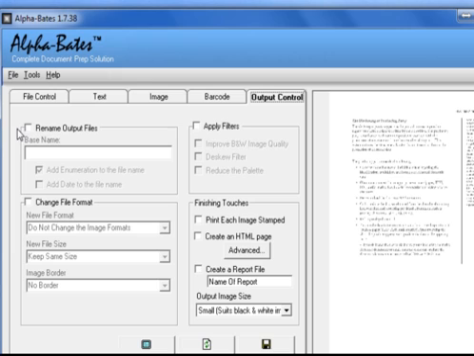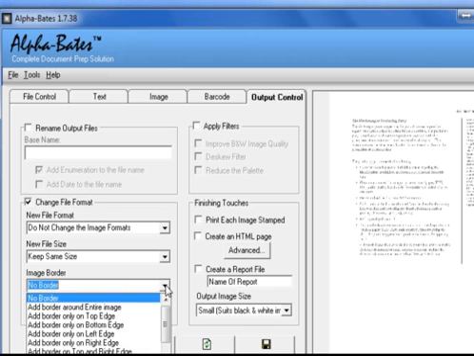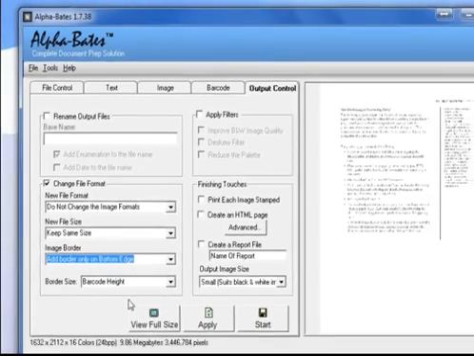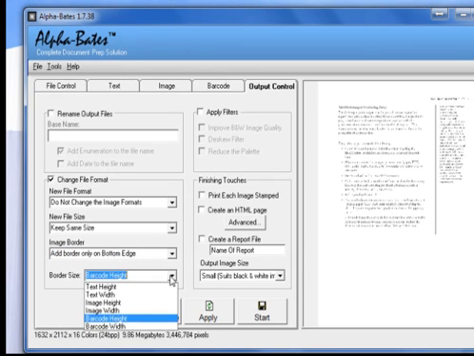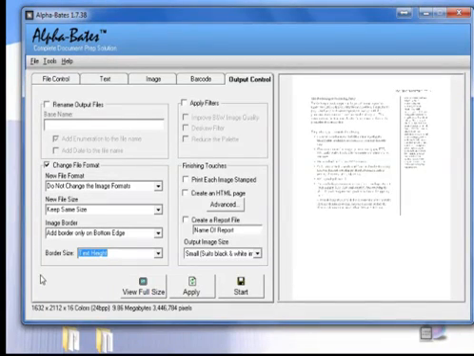You can, in this function, you can rename your output files. You can add enumeration. You can change the file format. You can change the file size. And the thing I use most in this situation is creating a border. You can create a border where really just on the bottom edge. Say if you're Bates stamping, you put a text height so it creates a little border for you to stamp in. In other words, it's lossless. That's a very favorite thing of mine to use. So we'll use it right now.